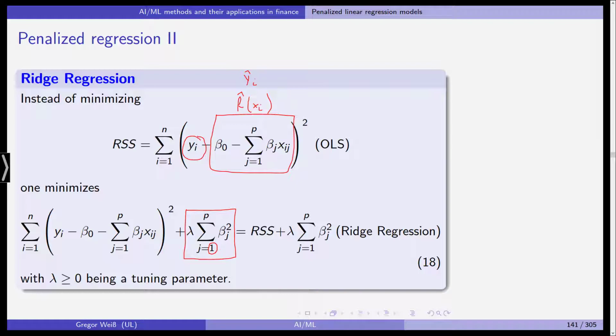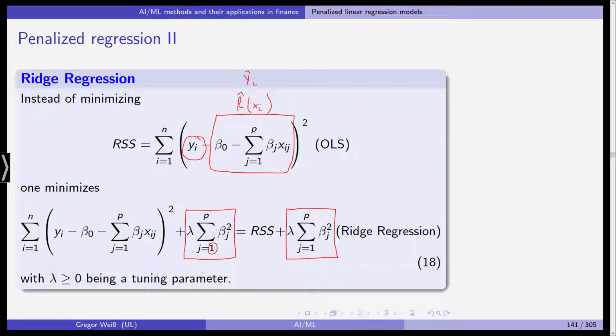So we start at j equal to 1, and we do not touch beta_0. In other words, it's simply the RSS we also try to minimize in OLS, but we have this component, lambda, the tuning parameter, times the sum of the squared coefficients. Now, what does this mean?